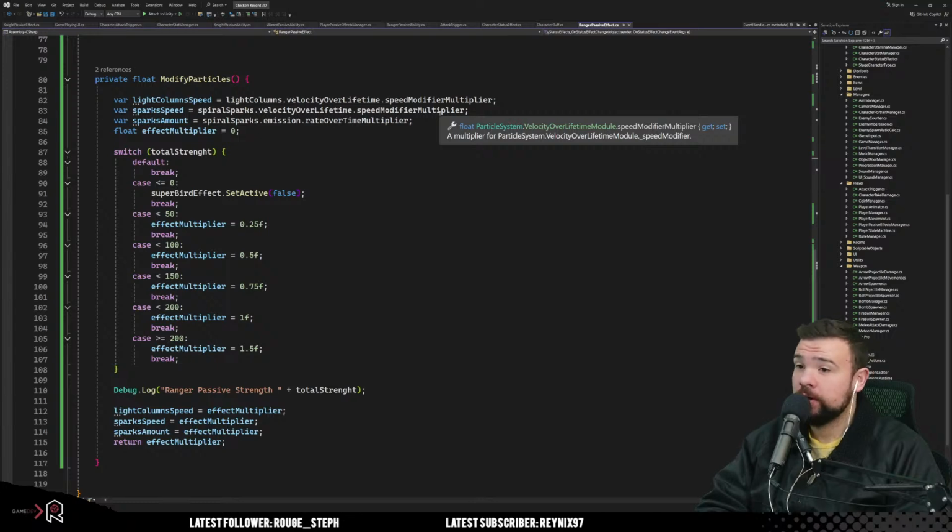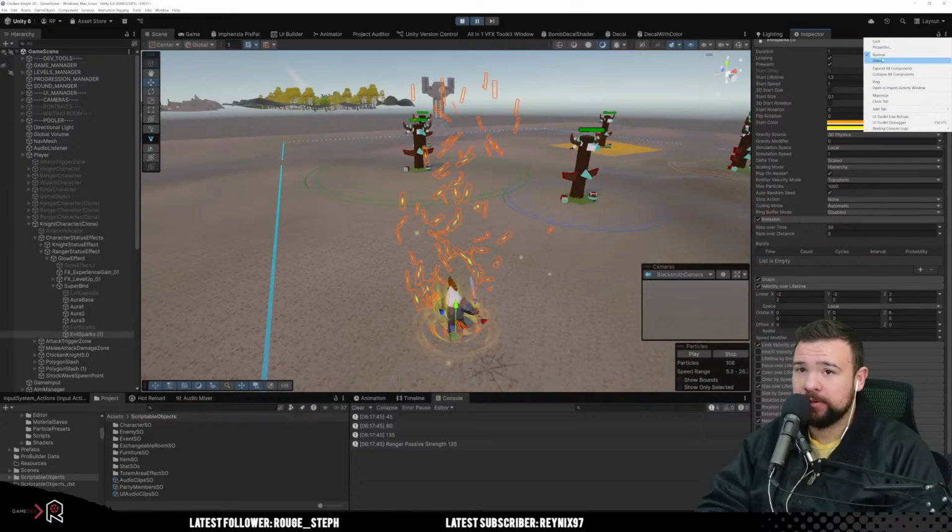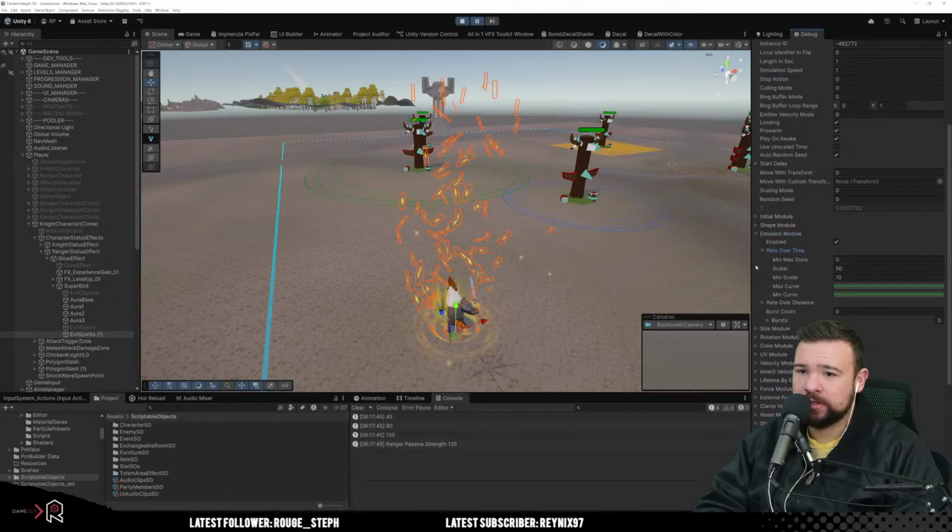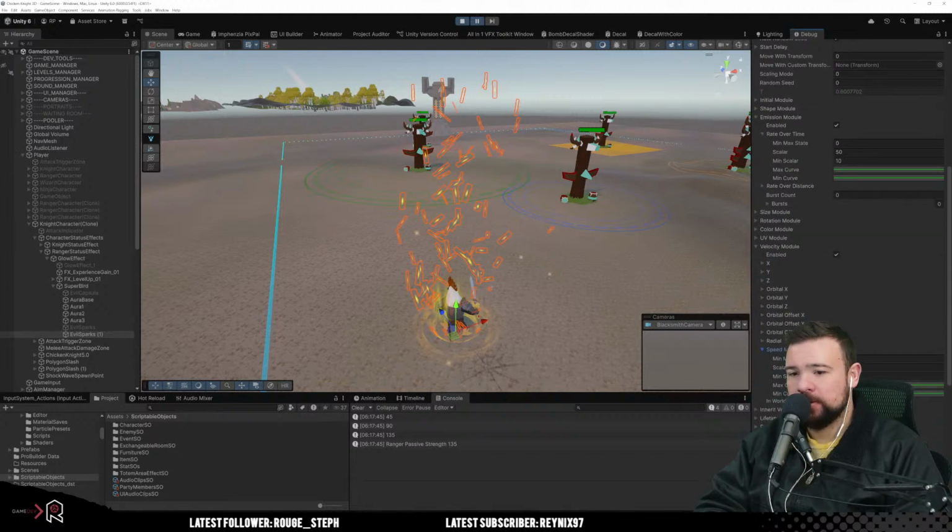I'm not actually sure if we'd be able to see it in the inspector like that. Maybe if we put it in debug mode, we can. Let's look at emission enabled, rate over time. That doesn't really tell me much. What about velocity? Speed modifier. Okay, so it doesn't seem like anything has changed, right?